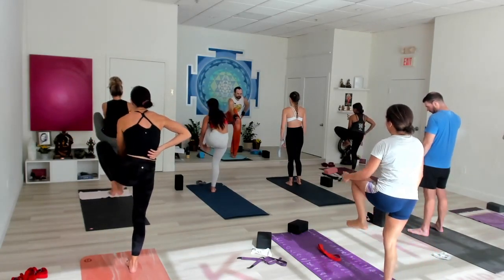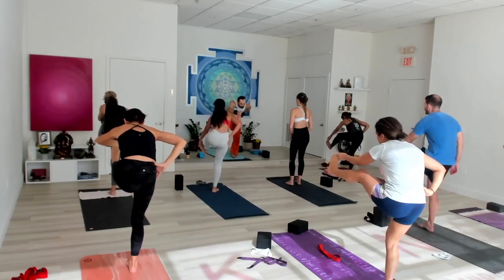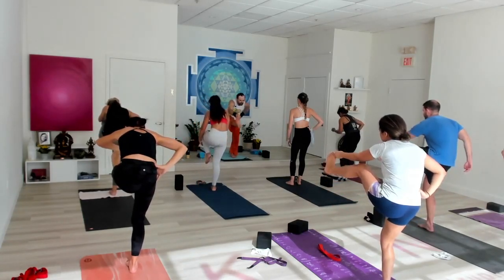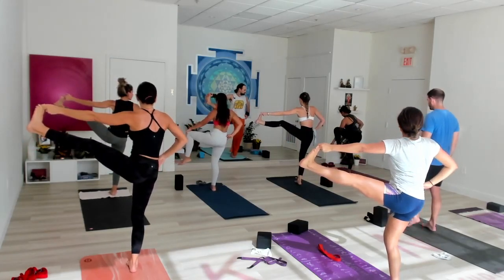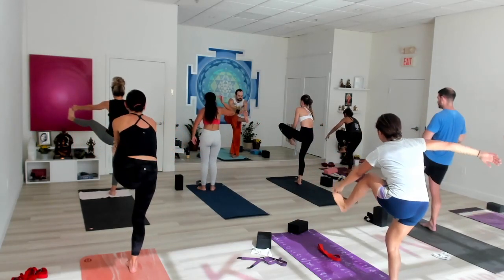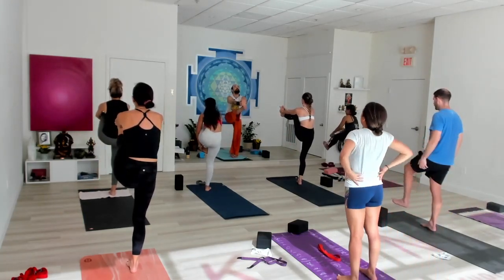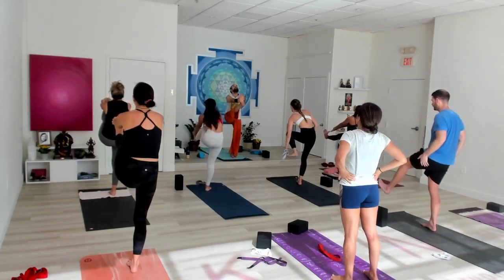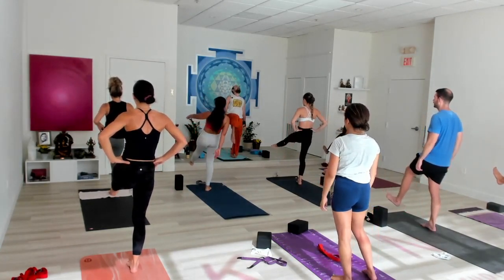Second side. Left leg straight. Take the forward fold over the left leg. Keeping thigh and arm pulling back. Inhale up, take it to the side. Back to center. Take it with both hands. Lift it up as high as you can. Keep kicking into the hands so the hands pull up on the foot. Straight. And then release.